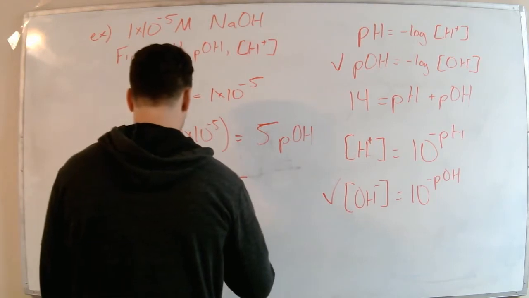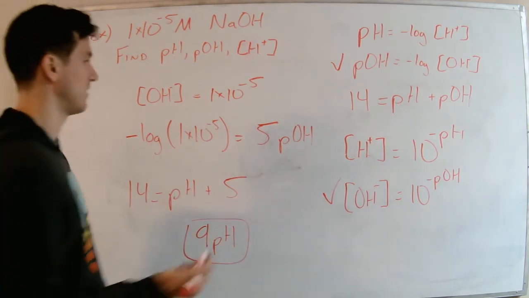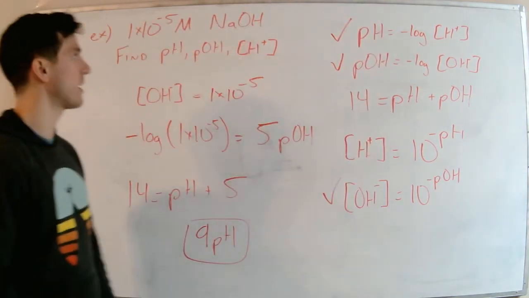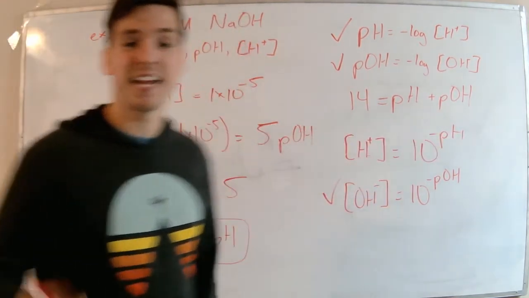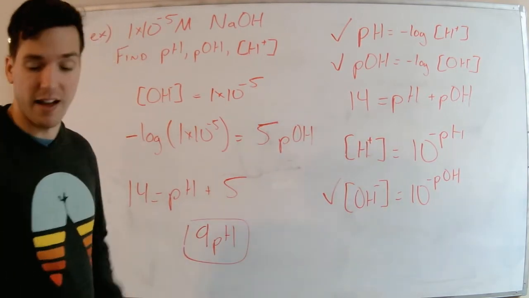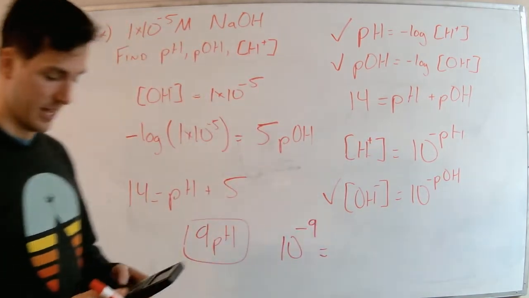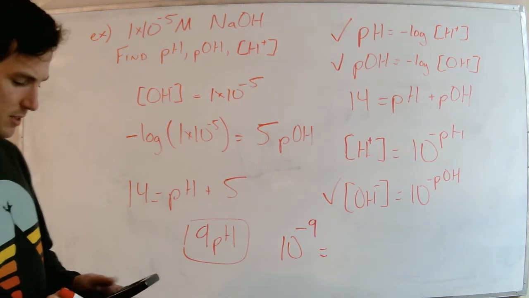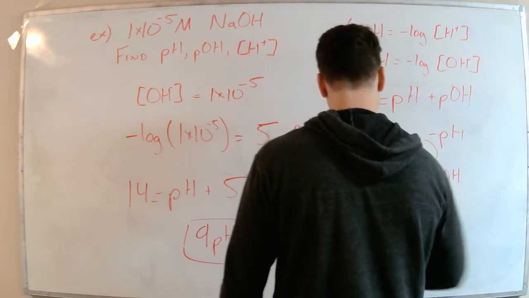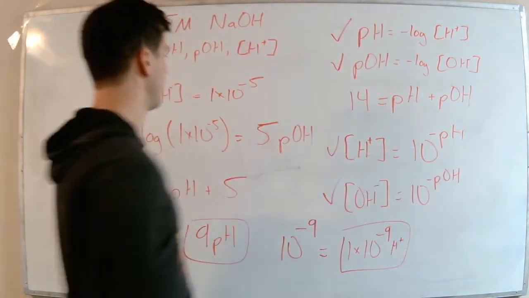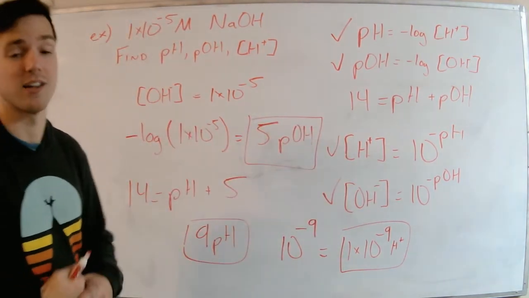I don't know why I need a calculator for that. I don't need a calculator. So we have a pH of 9. So we now have this one right here. The only thing we are missing is our H+, which luckily, if we do 10 to the negative pH, we can go ahead and find H+. So let's do 10 to the negative pH of 9 to get an H+ of 1 times 10 to the negative 9 as our H+ concentration. So now we have pOH, pH, and our concentration of H+.